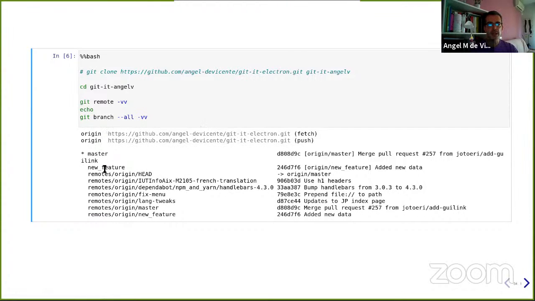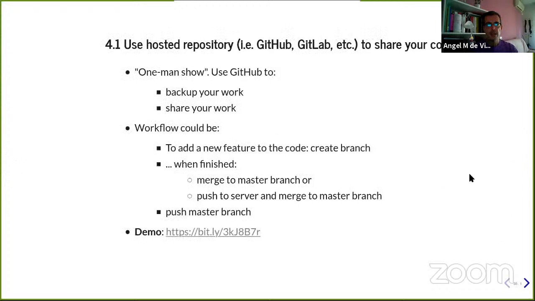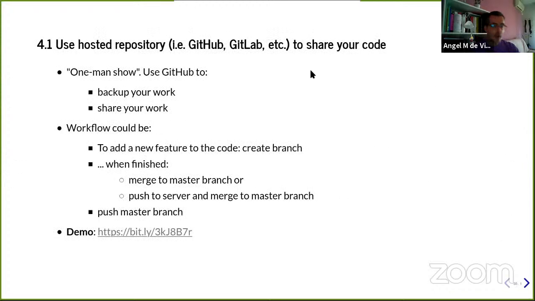And then it tells me again all the information about the branches. I have a local branch and all these remote branches, which at the moment are exactly the same as the original version, because I just made a fork. I didn't change anything. But now there are different ways of collaboration with GitHub.